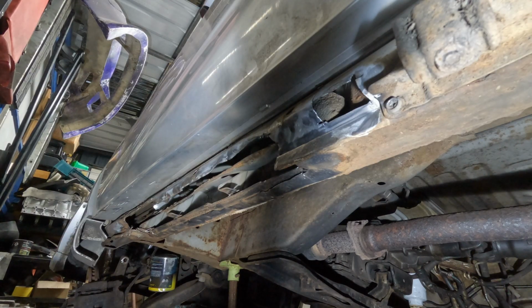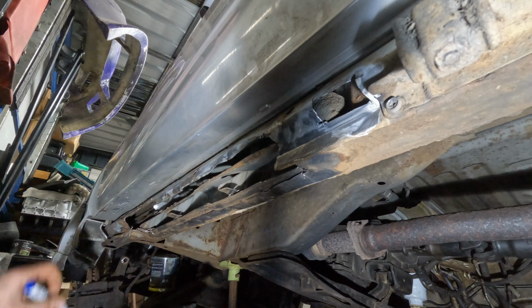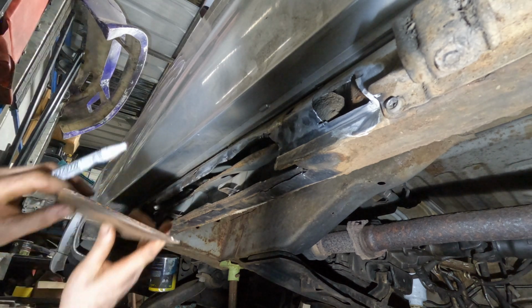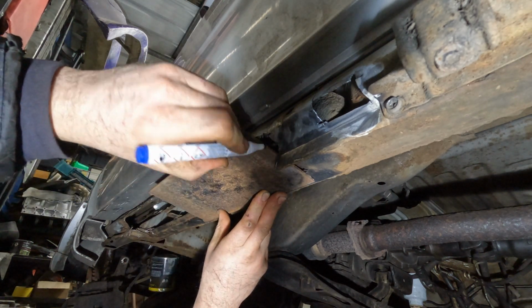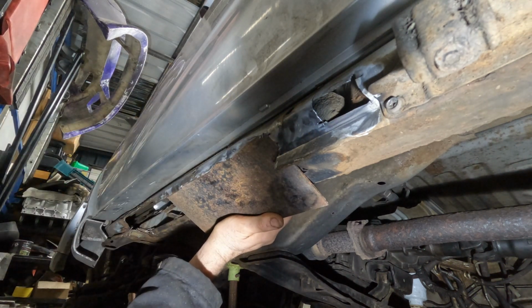That was a lot more rust than I was expecting to see in here. If you're going to redo this professionally or make it look good, you would try and get the sill line all in it, but I only want this to last a few more years. It's never going to be a mint van or car or whatever it is. So what I'm gonna do is use this 3mm plate and we're gonna weld that on there like that, and I'm gonna put a kink in it. I'm gonna fold that end up and that will be like there. It should be strong enough, I think.